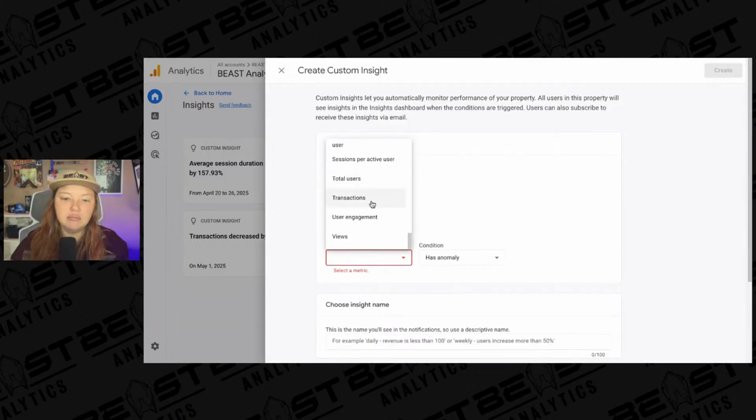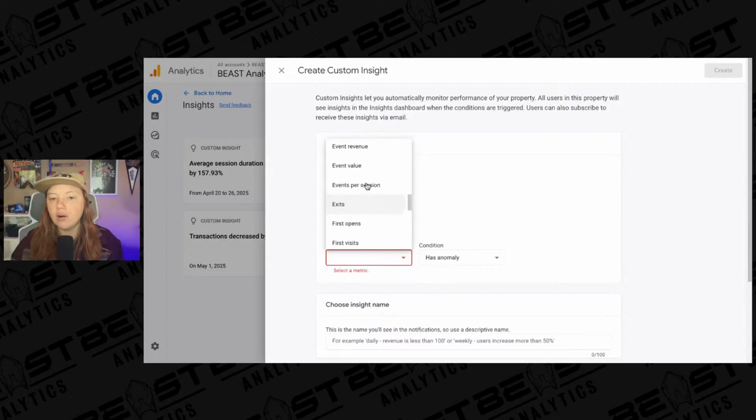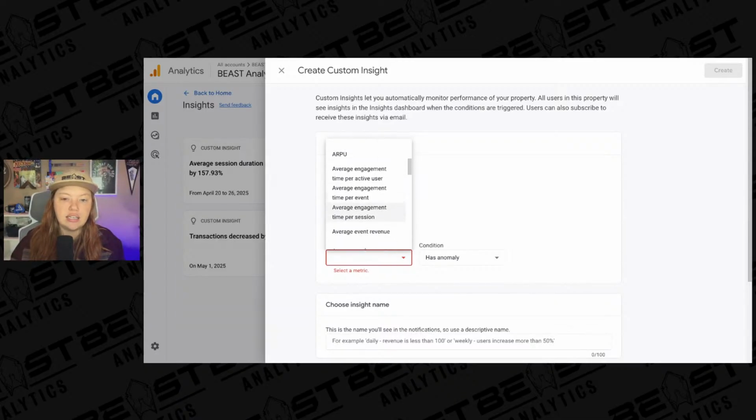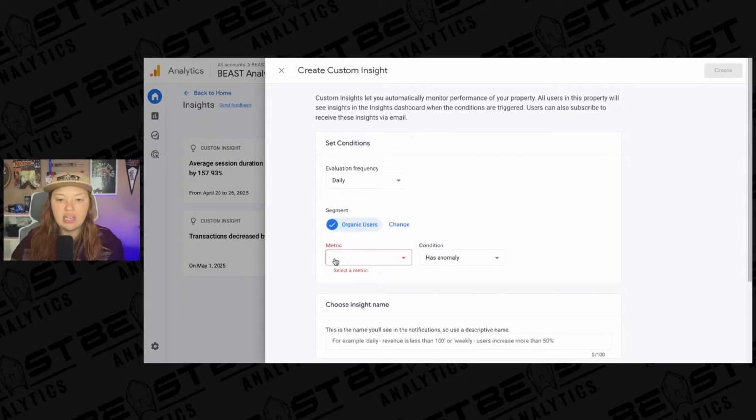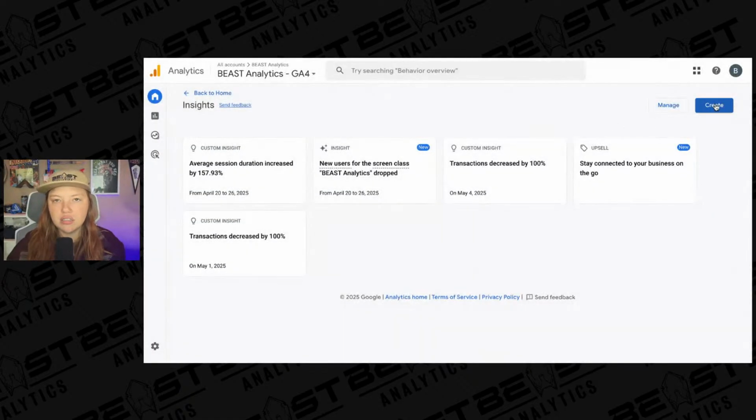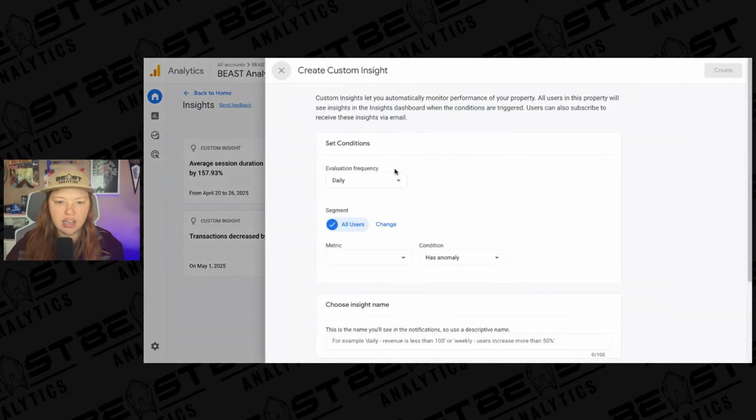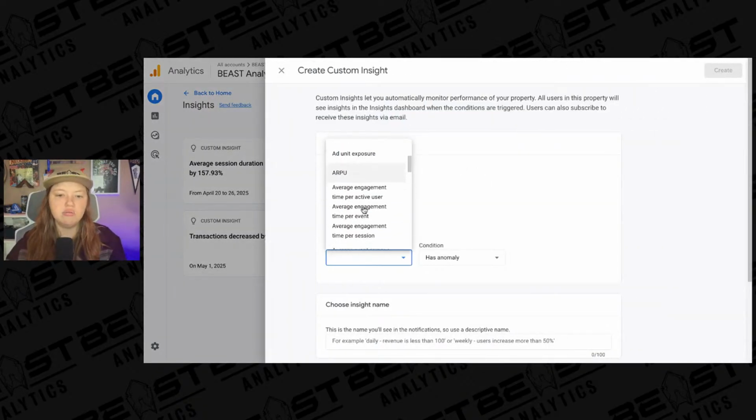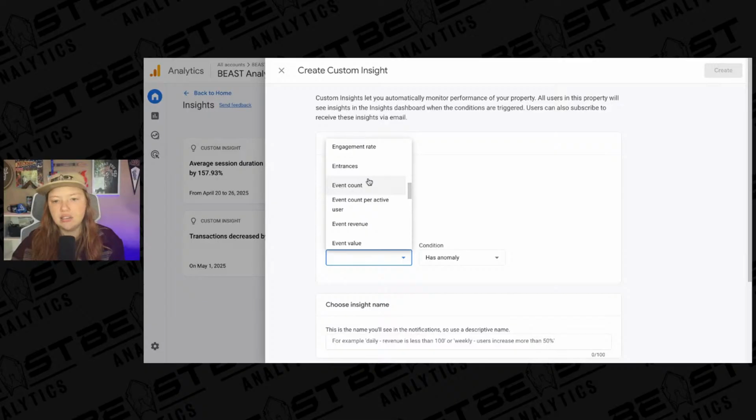If user engagement goes down rapidly, or if you see that any of these things has an anomaly, then you can get an email that will go straight to your inbox, so you don't have to go back into GA4 and look every time. This is also helpful for transactions, especially if you're an e-commerce site, then you can watch out for that.